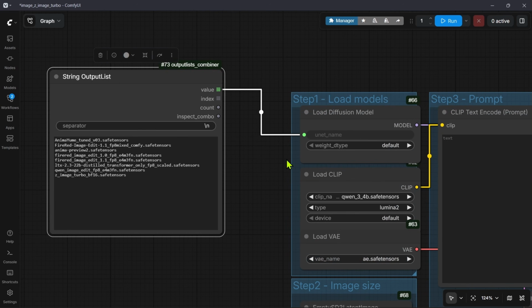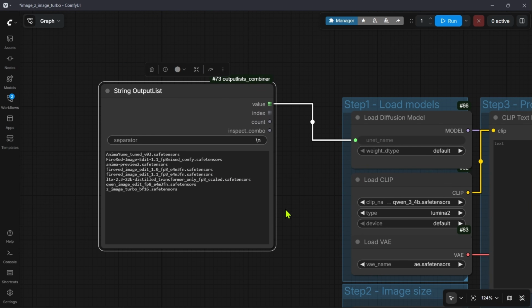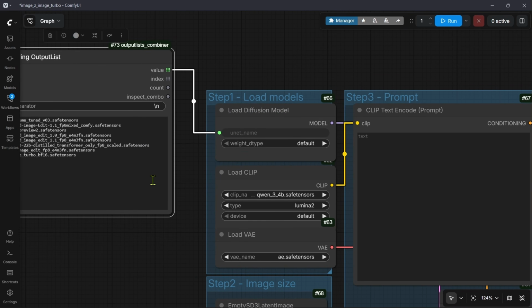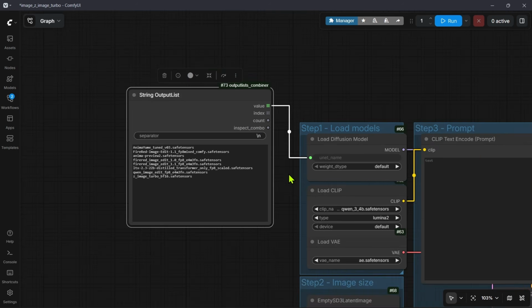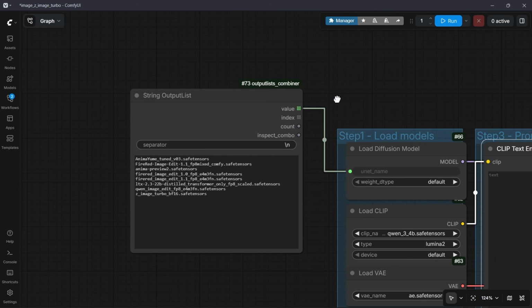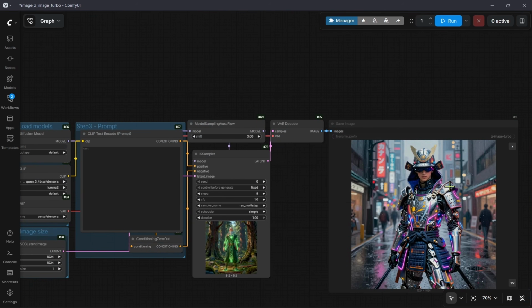All right. So now you can see instead of connecting to the positive prompt, I am connecting my string output list to the load diffusion model directly like this, right? So what's going to happen is that it will run this workflow once with whatever text that you put in here using this model, the top one. And then it will run it again using this one. That's going to be the second one. And this will be automated. You don't have to do anything. Then it will do a third one, fourth, sixth, until it goes to the last one, completes, and then you will see your output here.